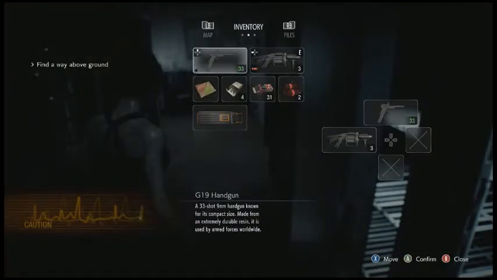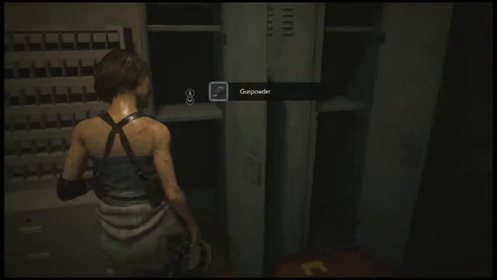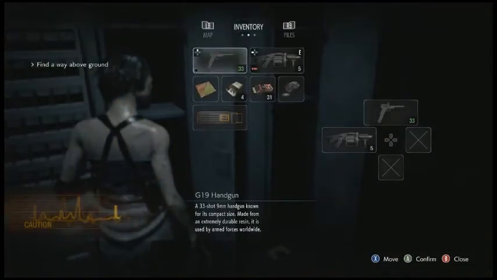So I don't remember, what is... yeah, Magnum rounds, that's what it makes. And I can store more than one round at a time on the grenade launcher, so that freed up space for me to take that other bit of gunpowder. Awesome.